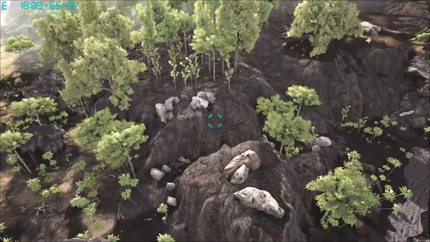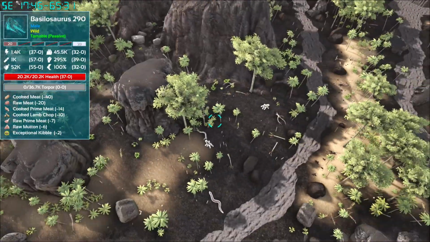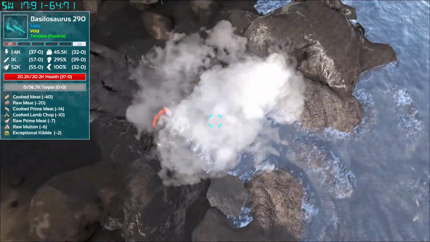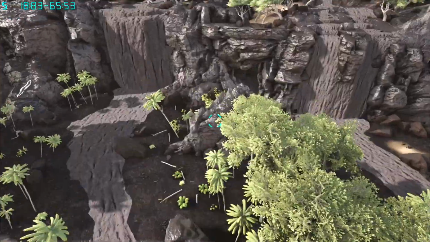There's a little view of it so you guys can maybe figure out where it is a little easier. But that's a level 290 Basilosaurus. Might come back here and tame that later. You kind of got a cool effect there where the lava flow meets the ocean. But yeah, this is a nice little area. I'll bring you guys on to the next one.